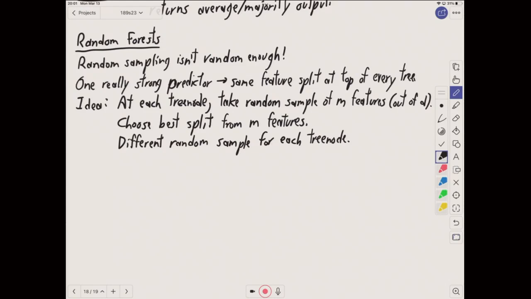How big should M be? Empirically, it's different for classification and regression. As a rough rule of thumb, people have found that taking the square root of the true number of features is a good subsample size if you're doing classification. But if you're doing regression, you actually want to choose a bigger subsample, about a third of the features.